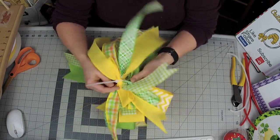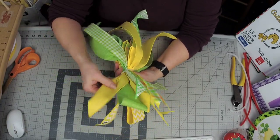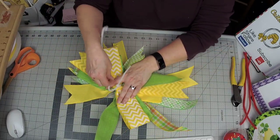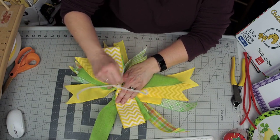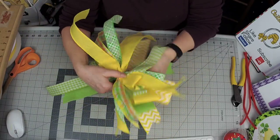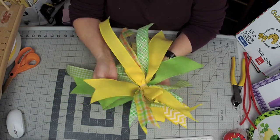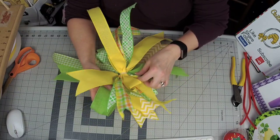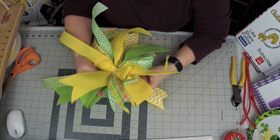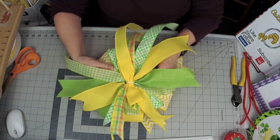Okay, move it into the center, and then you want to take this and pull it to the back, and then take a pipe cleaner and stick it in there. When you tighten it, you don't want to tighten it all the way yet. Before it's all the way tight, you're going to get your loops and tails where you want them. You're just going to open them up the same way you do on your fluff box. Kind of get them to where you want them.